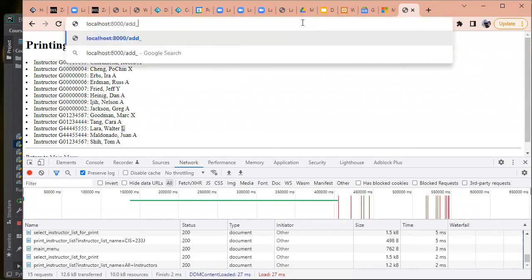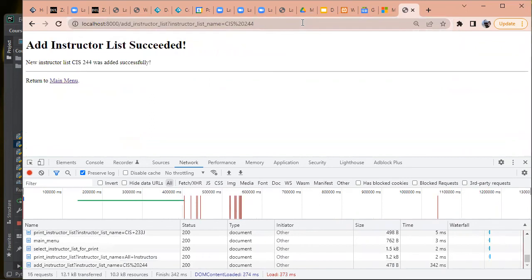So add instructor list, question mark, instructor list name is, and then what's a good course? CIS 244. And it says add instructor list succeeded. New instructor list CIS 244 was added successfully.